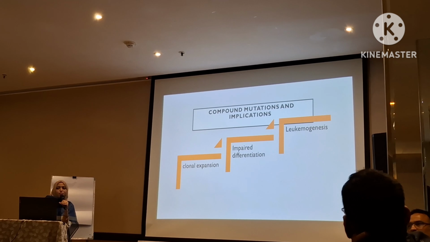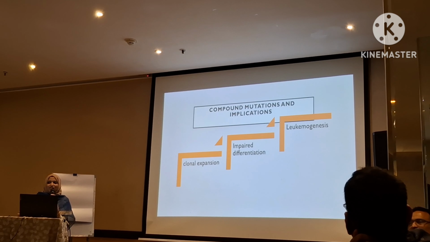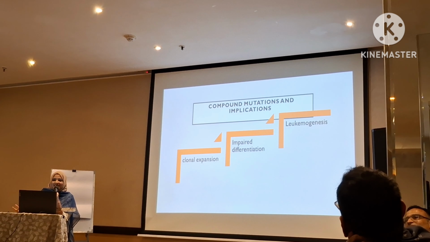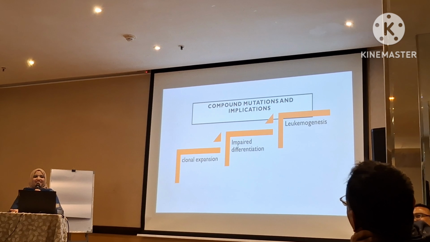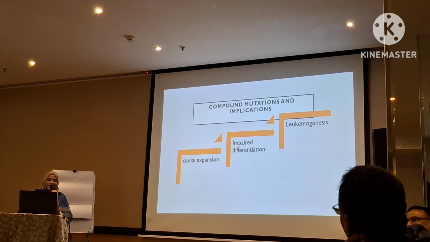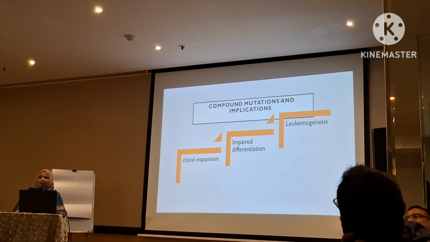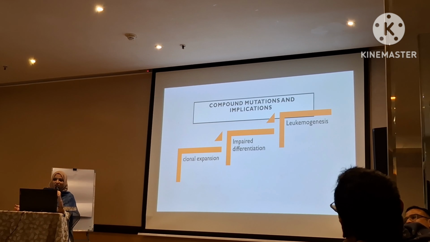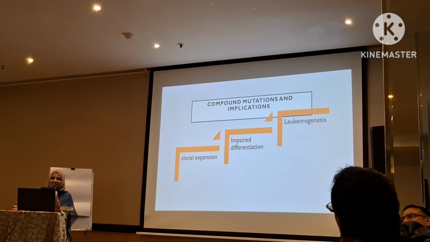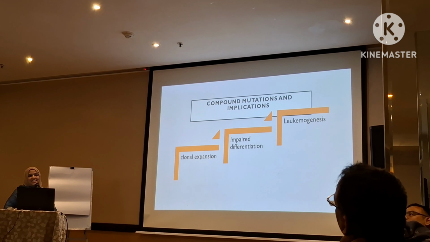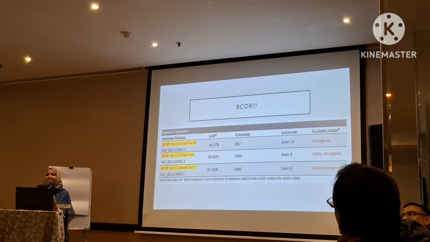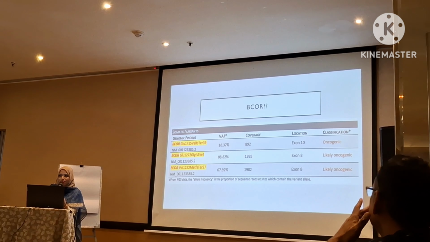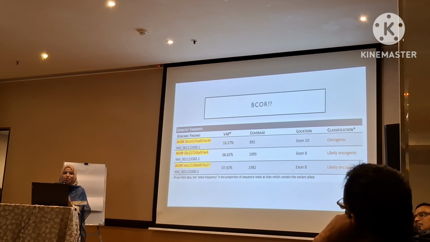So what are compound mutations? Can anybody guess? Try to define what compound mutations are. Compound mutations can be defined as multiple mutations happening in a single gene in a single neoplasm. Now can you give me an example? Seeing our case, I just showed you one mutation here. Multiple mutations in a single gene in a single neoplasm is a classical example of compound mutation.